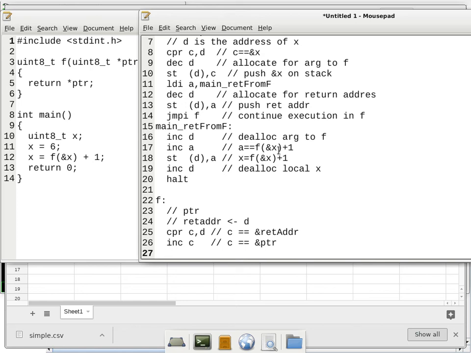So that's the first thing we need to do: an LD instruction, which is a load instruction. There are only two instructions that can do indirect. One is store, one is load. Store will do an indirect to store something into RAM. Load will do an indirect to get something from RAM. Because of this limitation with the toy processor, it's easy to figure out what instruction you need when you need to do dereferencing. It's either a store or a load, but they're opposite directions. So it's pretty easy to figure out which one you actually need. So we need a load here. And it's perfectly OK to do it this way.